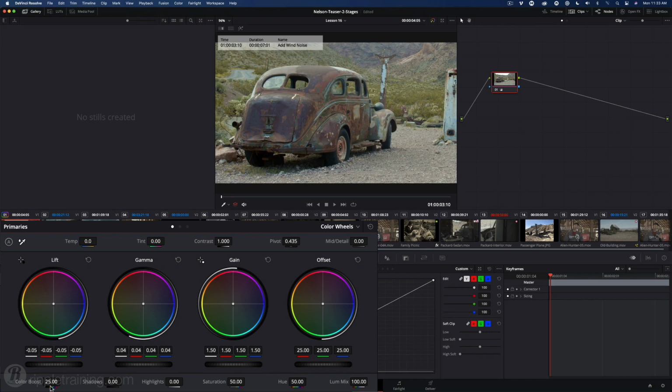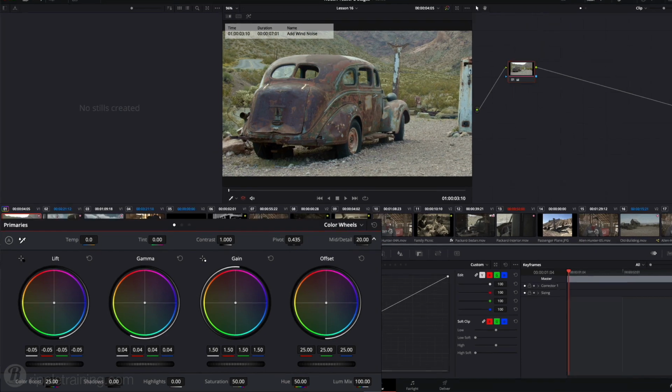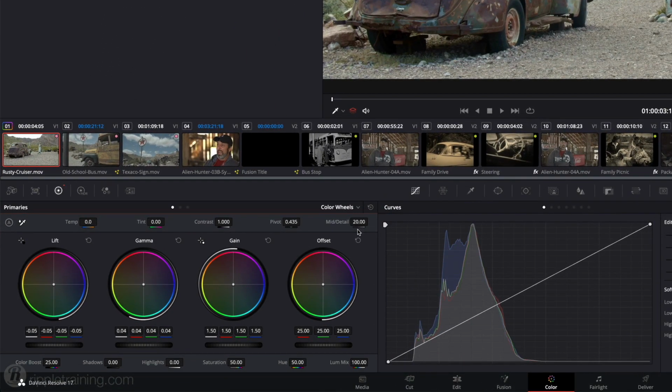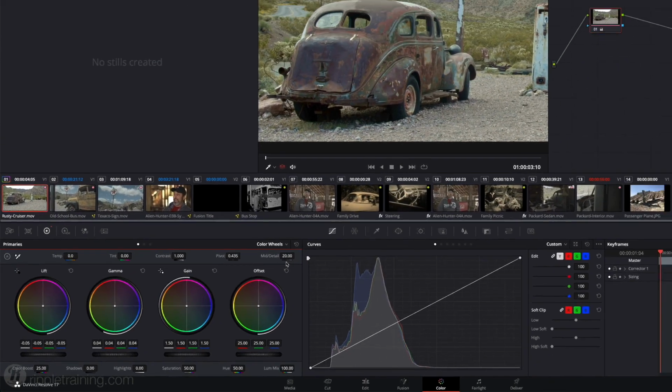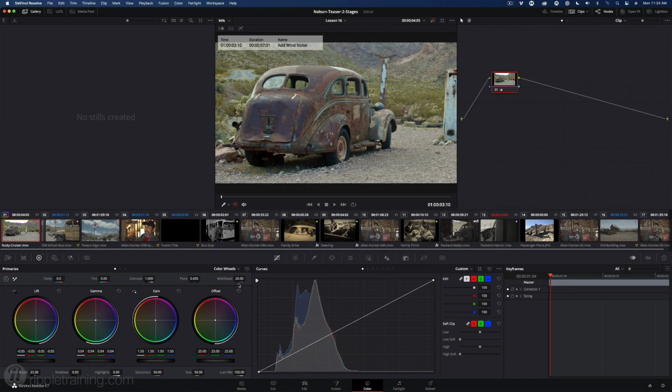The red rust tones in the car are now more vibrant, which is why this control is sometimes called Vibrance. I also like boosting midtone detail, which gives the defined edges a bit of sharpening, which really pulls out the texture in the car. I'll set this to around 20. Clips that have been altered using any of these tools will appear with a multicolored border around the clip number in the thumbnail timeline. So, you've just completed your first grade on a clip, and it looks great.